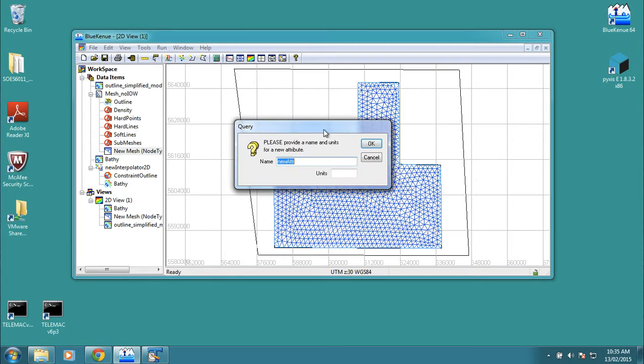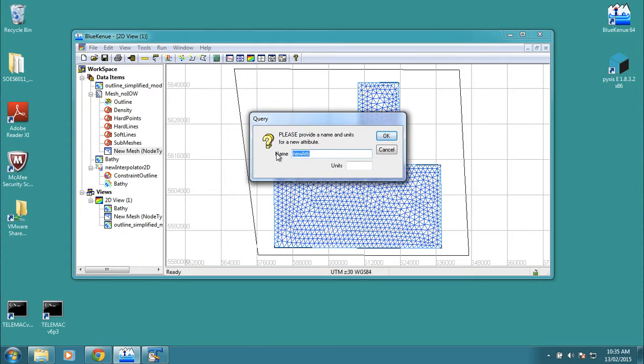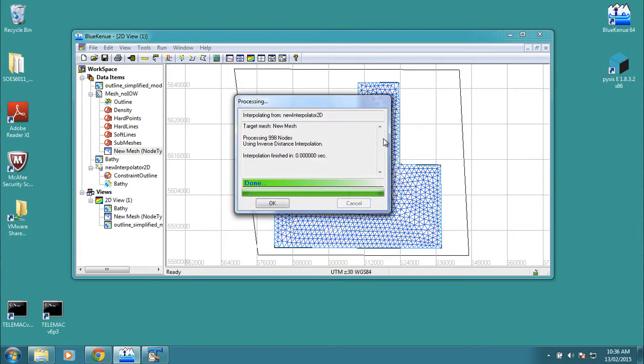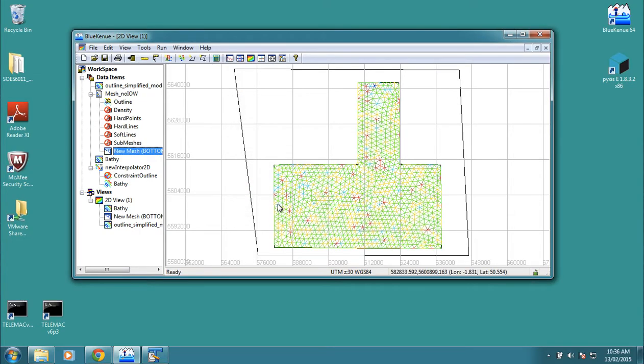Press OK. Now this is very important because Telemac wants this to be called bottom. This is a sort of bottom bathymetry, so make sure you call it BOTTOM in all capitals and give it the units of meters and press OK. And what you can see hopefully is that it's changed colour now. If you click on any node, make sure you do this, it's really important that it's got the -15. If it doesn't have -15, you've done it incorrectly. Okay, so now we have a mesh and we've interpolated our bathymetry onto it.